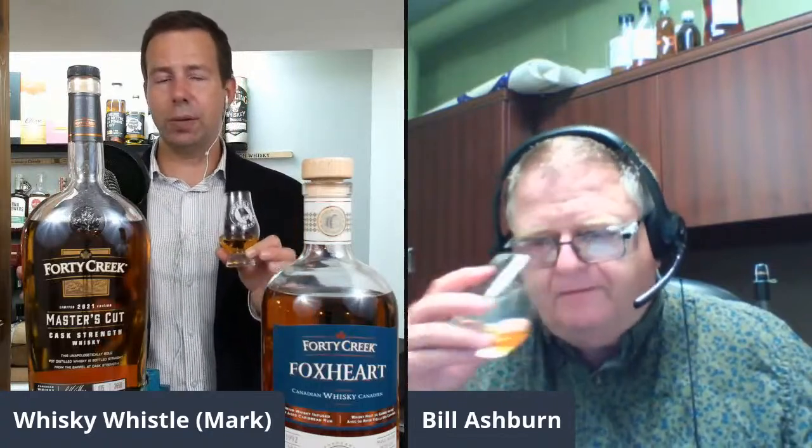It's got a classic older Canadian whiskey edge to it. You almost get a ginger aroma. Yes, ginger. There's ginger there. And whereas with a lot of cask strength whiskeys you have to smell from about here, I can go a lot closer and really enjoy that. And it's not singeing my nostrils, as you said.